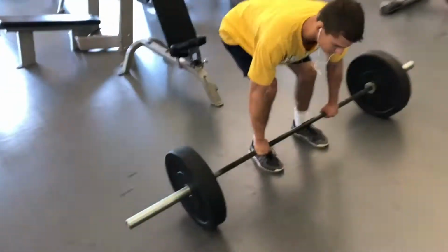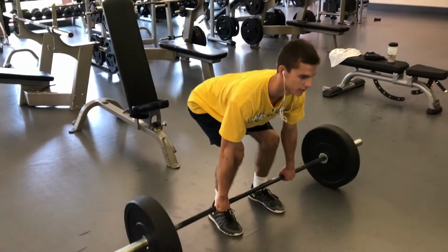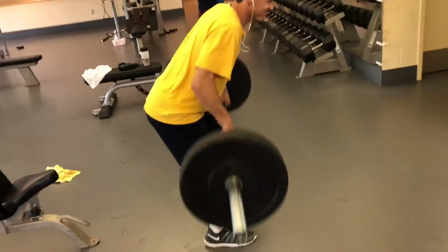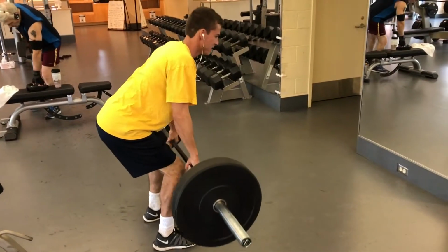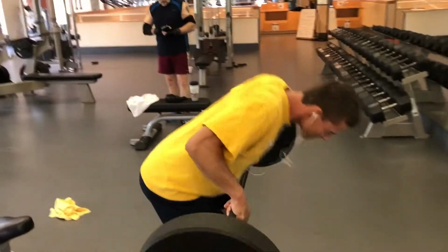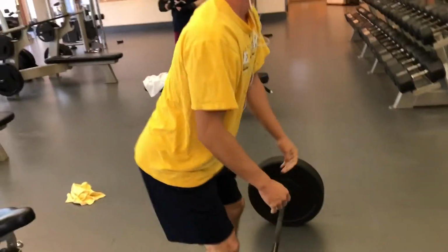I know the bumper plates look big, but yeah, see? Easy. Good, Dan, there you go. Squeeze it, boom. That's it. Woo!